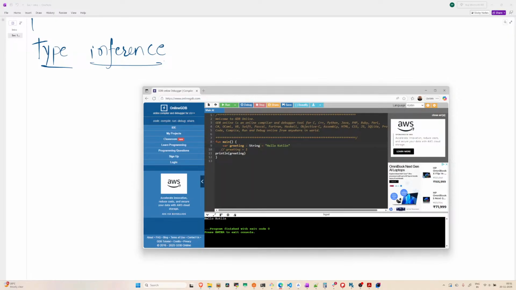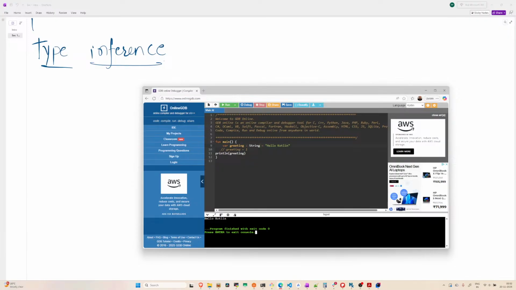By explicitly specifying the type as String, the compiler will enforce type compatibility and raise an error if an incompatible value is assigned to the variable. However, it's important to note that Kotlin will raise a compilation error if you try to assign the wrong type, regardless of whether you explicitly specify the type or rely on type inference.